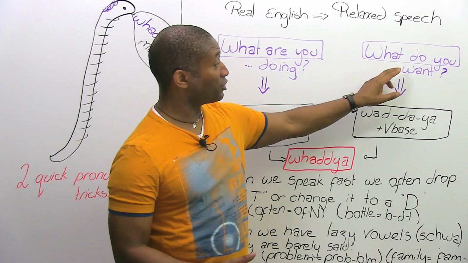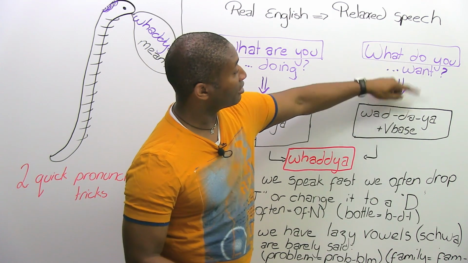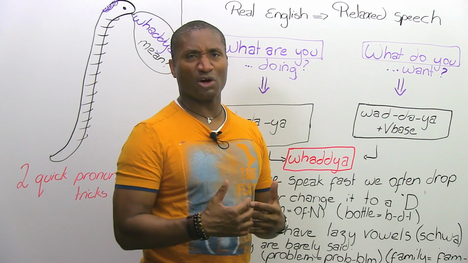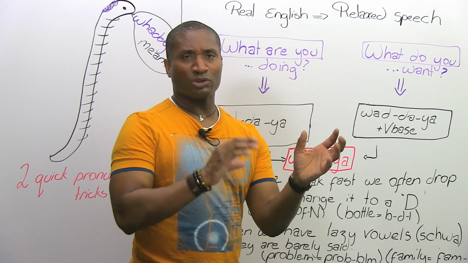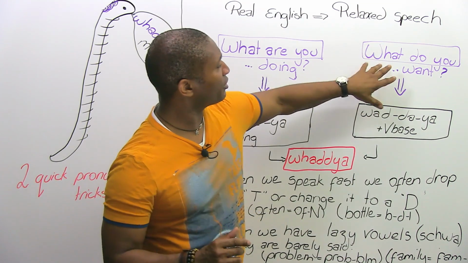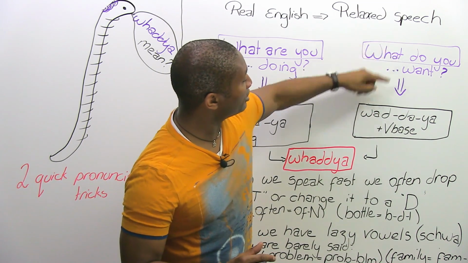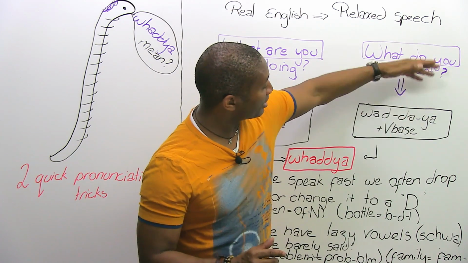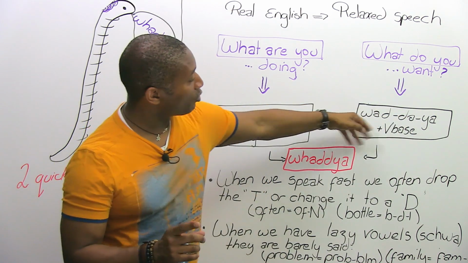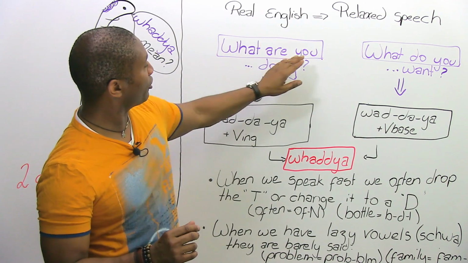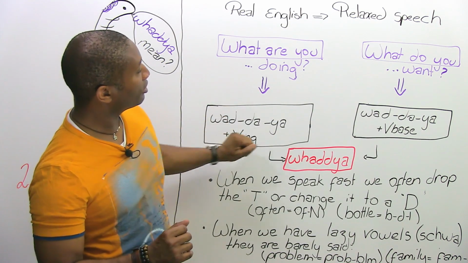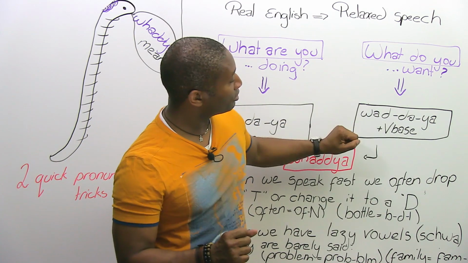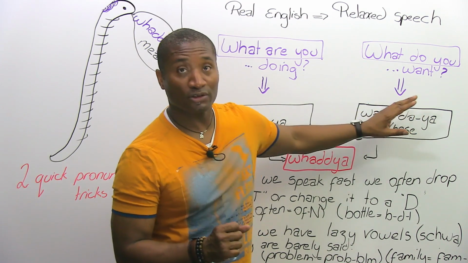Here it's even more obvious you can see it, because we take the D, we make that an A over here. We do that a lot in English with O. We change O's to A. Okay, so here are we. We drop that, we put the T to a D here. Once again, that drops off. And we have Whaddya, okay? So we have from what are you doing to whaddya doing? And what do you want to whaddya want?